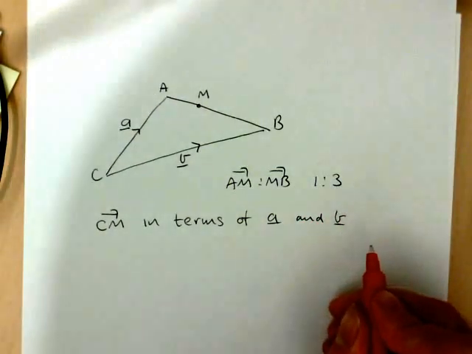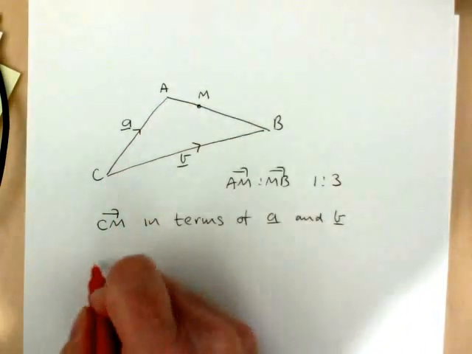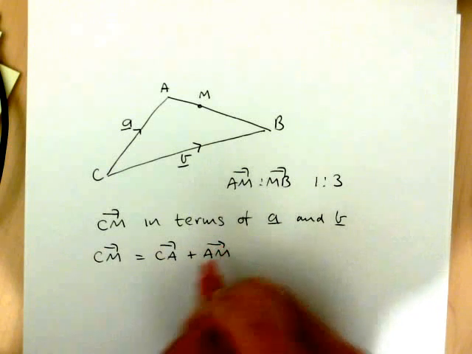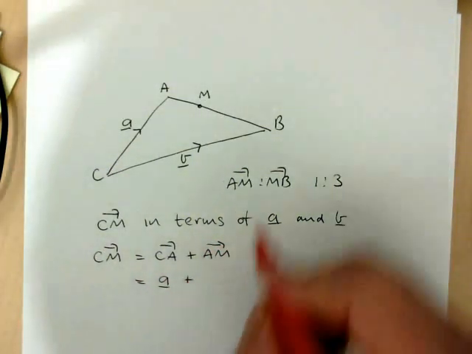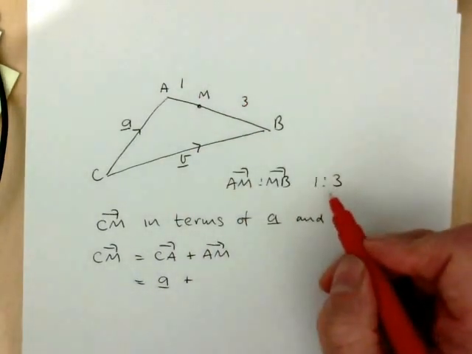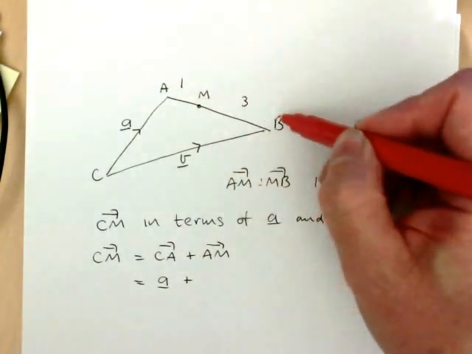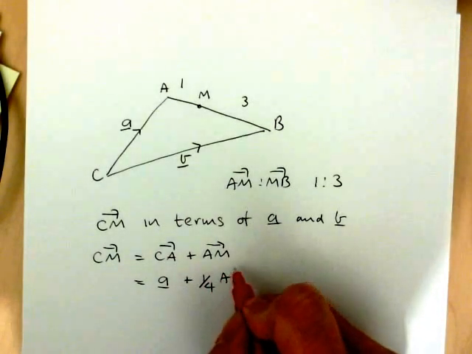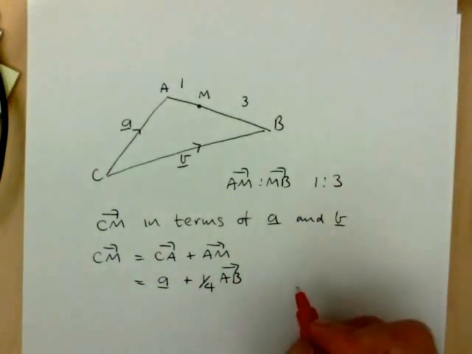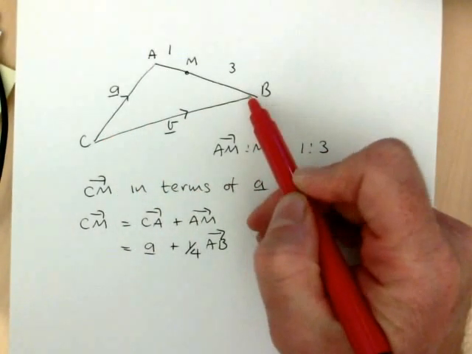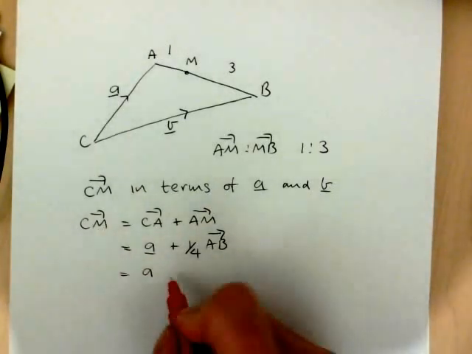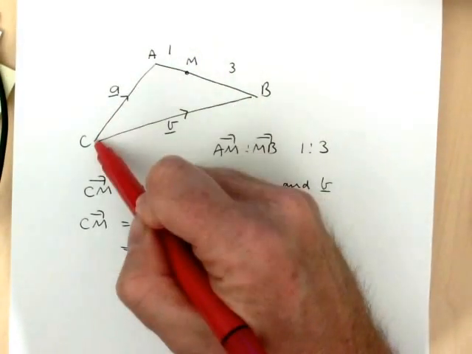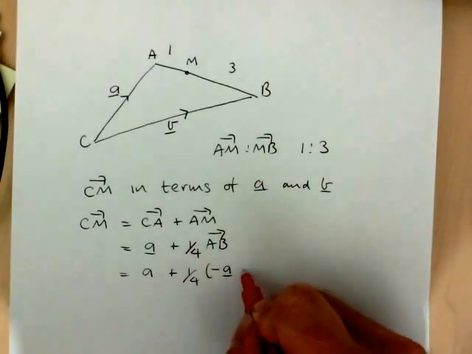So how do we do this? Well, we know that CM is going to equal CA plus AM. CA is quite easy, that's A. Now AM, well that's 1 to 3, you're given that there, so that's going to be 1/4 of the way. Think of the full distance as 4, and you come one part of that 4 down, so it's going to be 1/4 of the way of AB. Now let's work out AB. Keep that A there, because remember we're going from C to M, A plus 1/4 of AB. Now A to B is against the vector A, so minus A plus B.